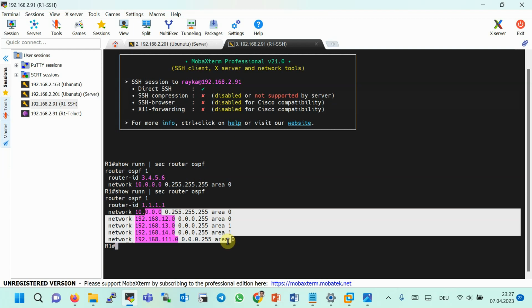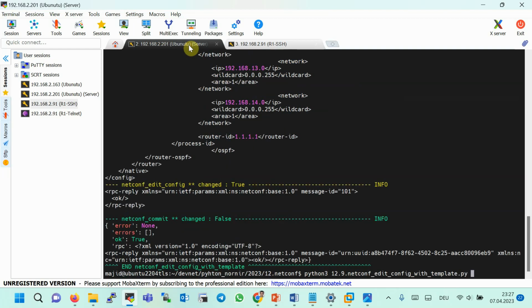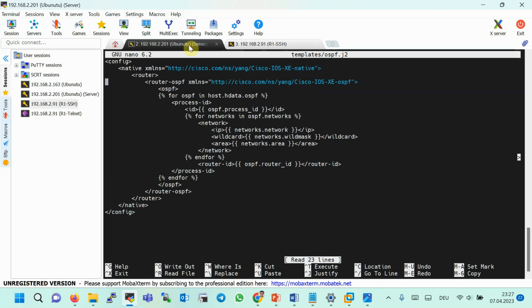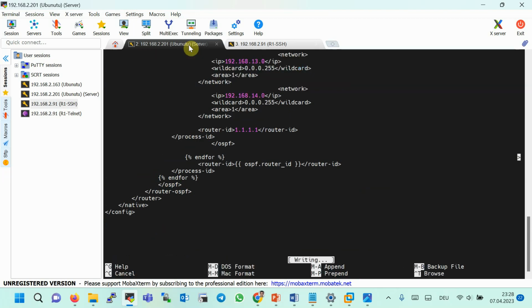Since we have not used the operation replace in the Jinja2 template, now we can add it again inside the Jinja2 template in any section, router OSPF or OSPF, the operation replace, to replace the current configuration with the new configuration.